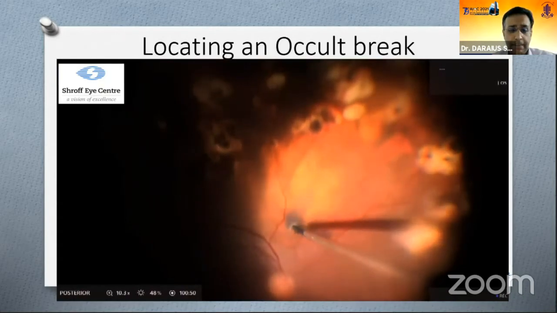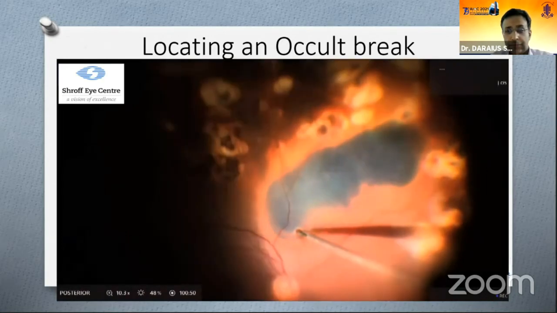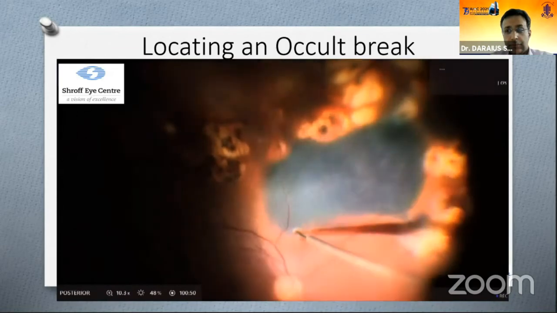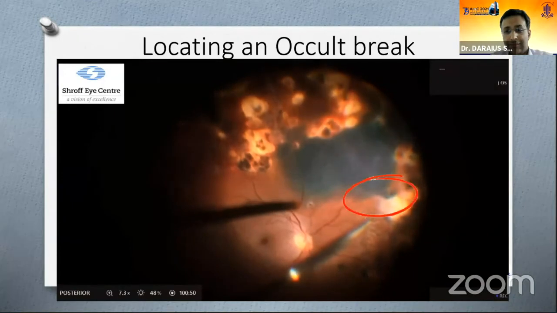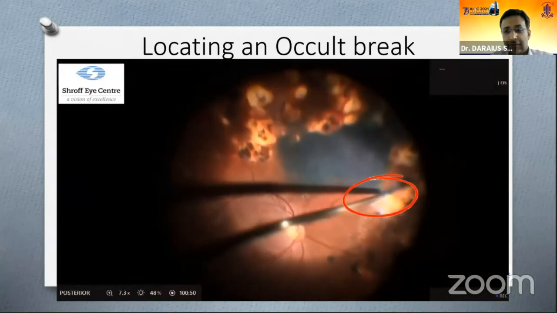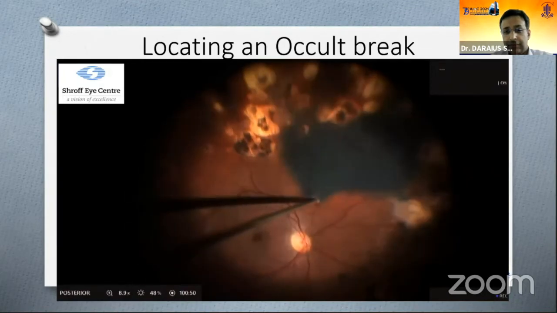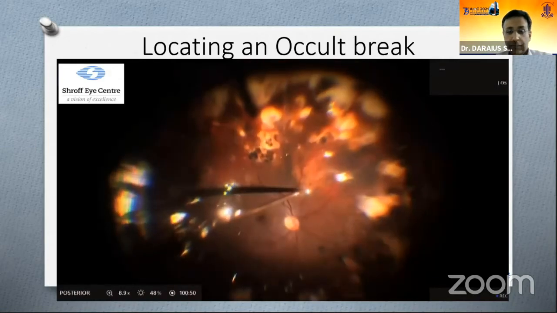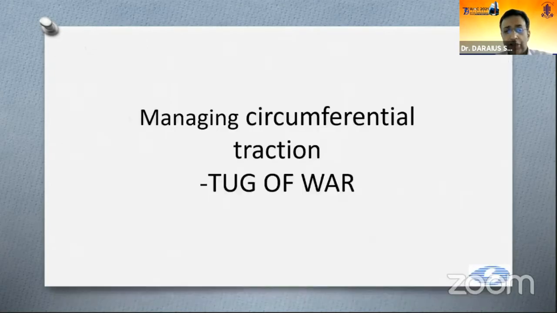We thought out of the box and made a 38 gauge retinotomy and slowly injected subretinal brilliant blue dye. As the dye filled the subretinal space, we had a eureka moment. We saw the blue dye emerge from a very tiny temporal break near a laser mark. Once the break was found, we removed the dye with a brush needle, then performed the fluid air exchange and settled the retina. So just something simple in a case which is challenging.